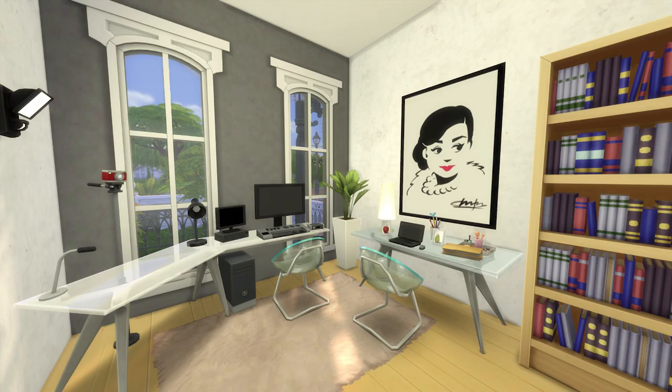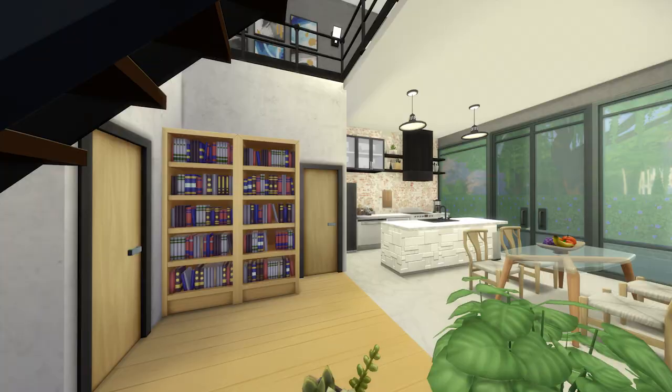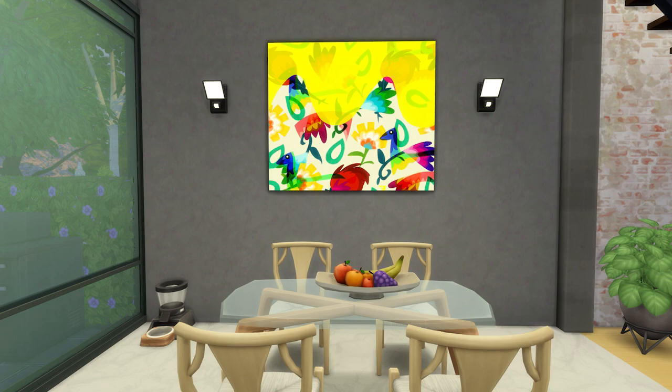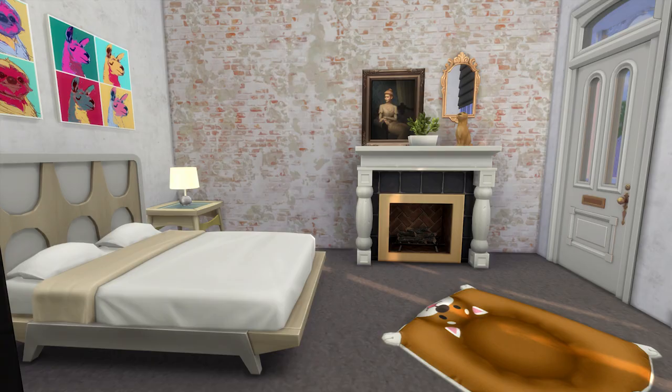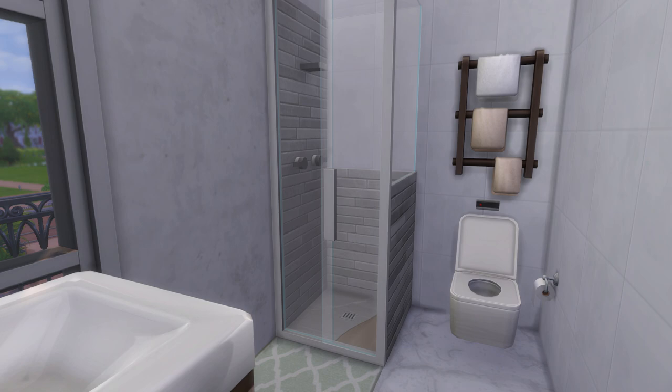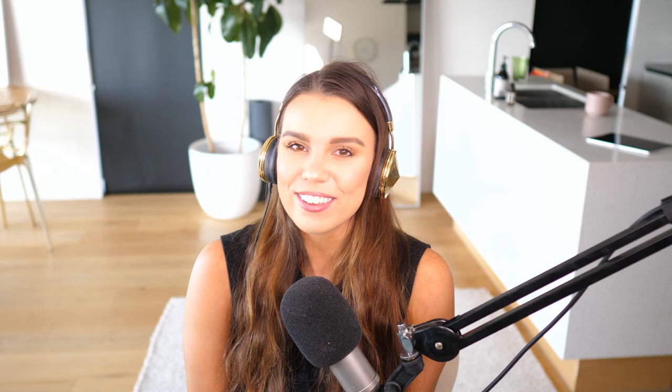Alright you guys, this is my finished house — my townhouse that I hope to find. Let's all cross our fingers and toes that a place will come up soon that I can move into, and then a Mr. Chow Chow will come along. Let me know if you guys build your dream homes in The Sims 4 or homes that would be realistic for you to live in right now, or ginormous mansions. Do let me know if you'd like me to furnish these other two builds in a speed build with the whole construction included. Thank you so much for watching — I hope you're having a lovely morning or afternoon or evening wherever you are in the world. Can't wait to speak to you soon!